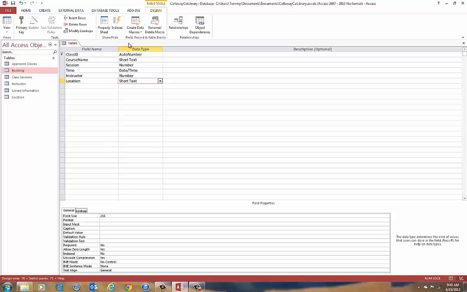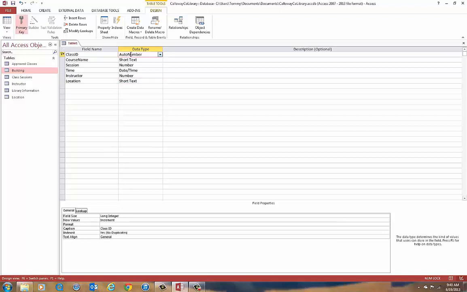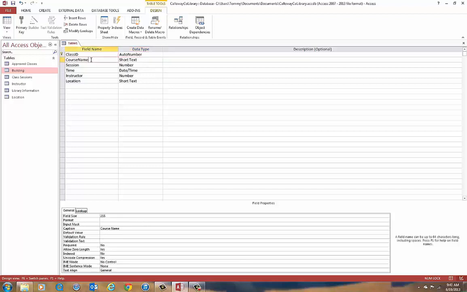So let's see what we got. We got class ID, auto number field, and we've got course ID. I need to change that. Course ID as the caption, and then course name, 255, that's going to be a lookup.